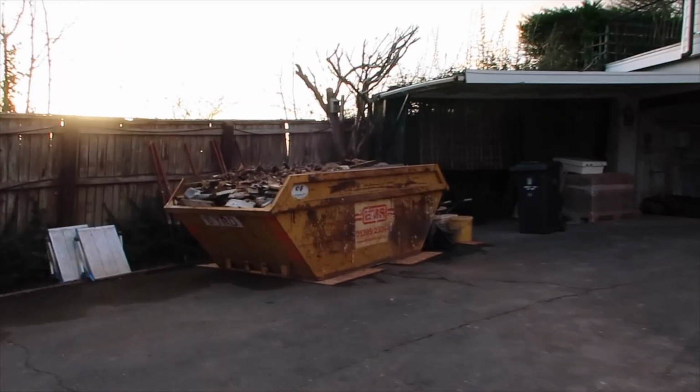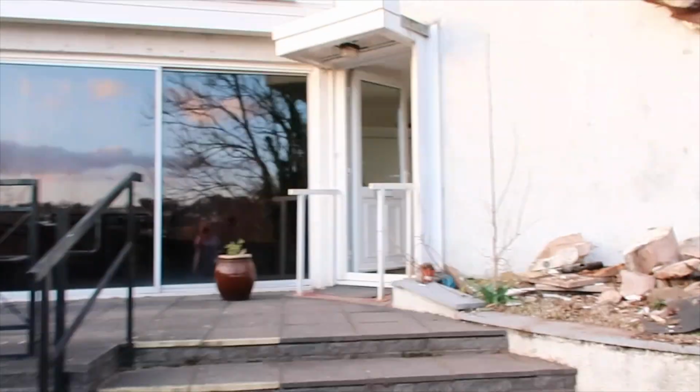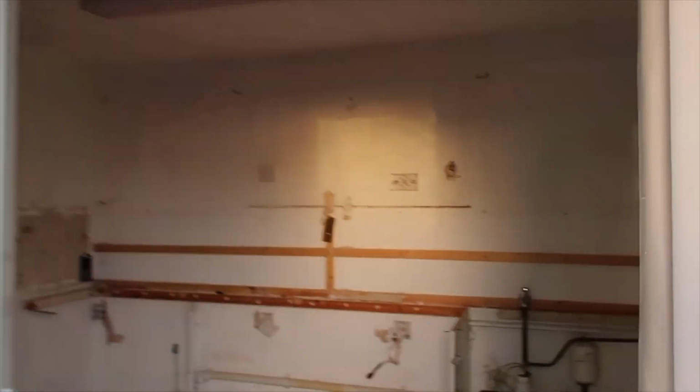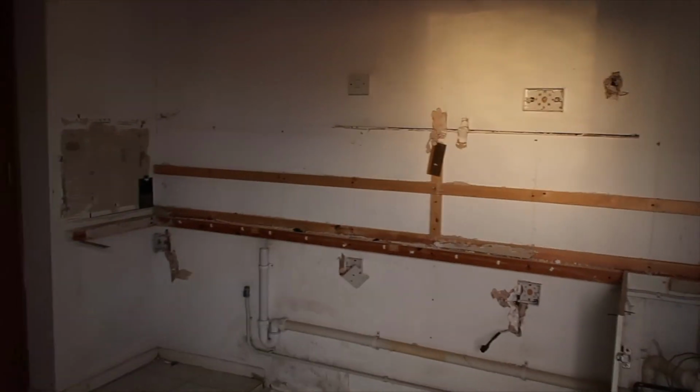Sorry, it's quite low light. Skip's almost full. Because this entrance is going, and this was the utility room where we came in to the house previously, still coming into the house now, they've ripped out all the cabinets and everything today. This has all gone. We've got plumbing there that needs to come out. There's been a slight problem with the electrics in here because they apparently were part of the main ring main, so the electrician has had to do some sort of jiggery pokery to isolate the electrics in here, and I think he's done that now. The demolishing will continue on Monday. So, end of day 1.